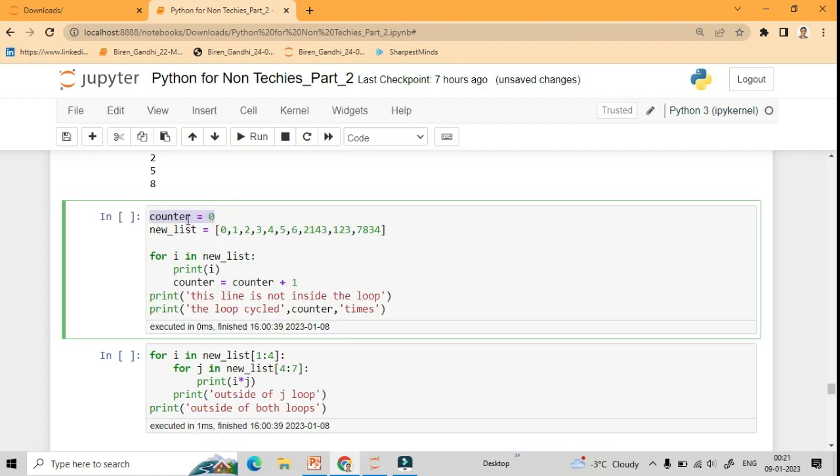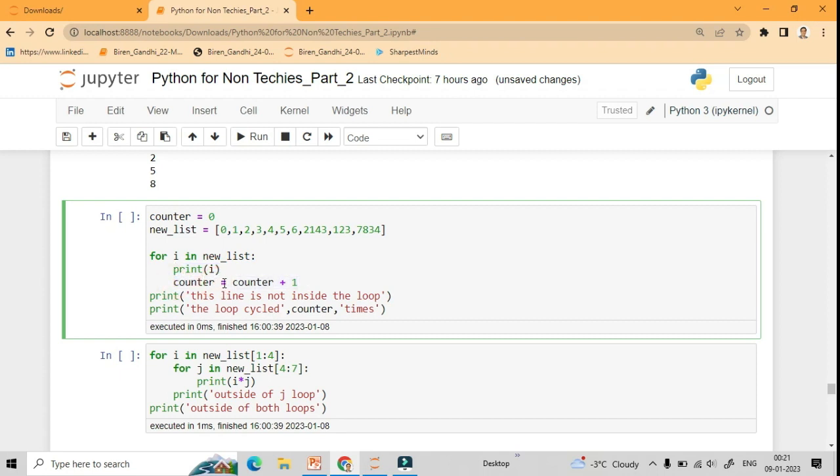Here I'm defining a variable 0. So I'm defining counter as 0. This is just to count how many times the loop has been repeated. So I'm saying counter is equal to 0. I'm defining this list, a random number list, and I'm calling it new list. And I'm saying for I in new list, so for each number in my new list, and then I'm putting a colon, and I'm saying print the value of I. And I'm also putting one more statement.